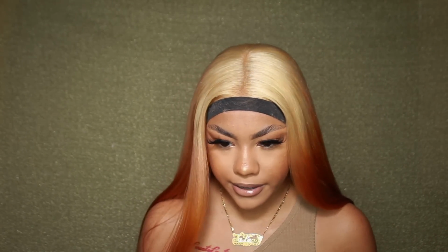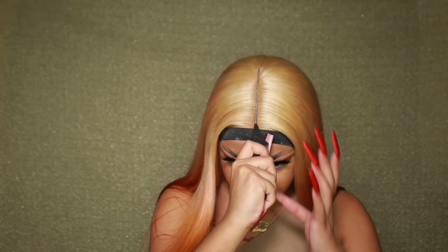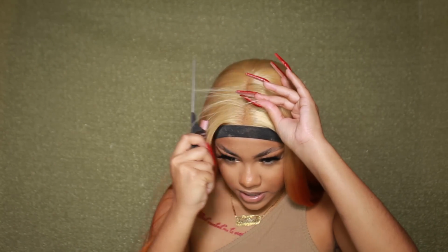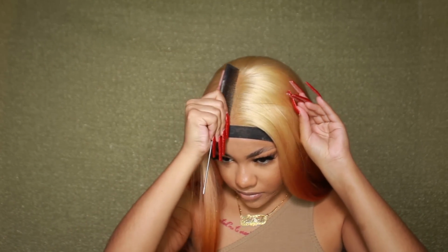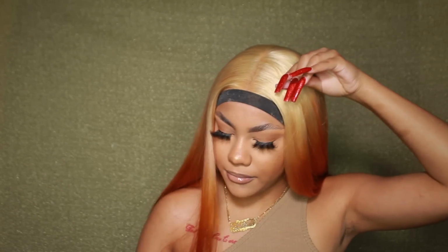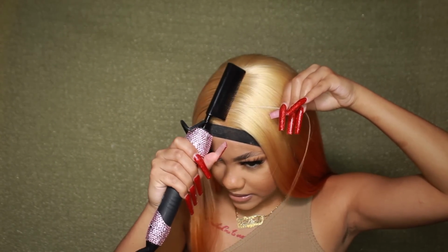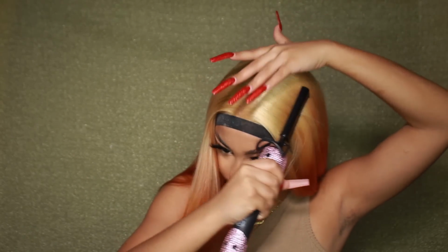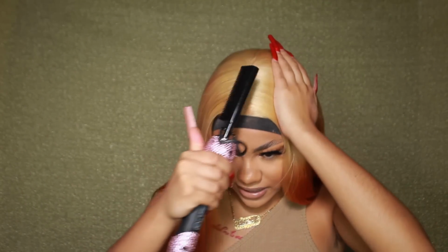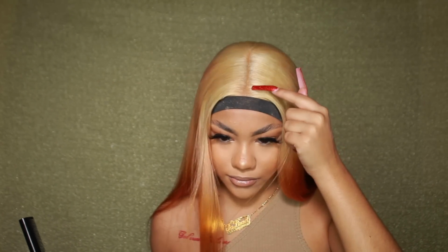And I'm just gonna fix my part up because after I moved it around, shit kind of got lost. But I also nicked a fat ass hole in it because I was tugging on the wig and I only had one little T-pin in it, and man, that was a bad idea. I ripped a hole in this. So y'all can't see it. I can't see it. I don't even know where it's at. I mean, it's right next to this part. I think I got it over enough so you can't see it. But the hole is right here.